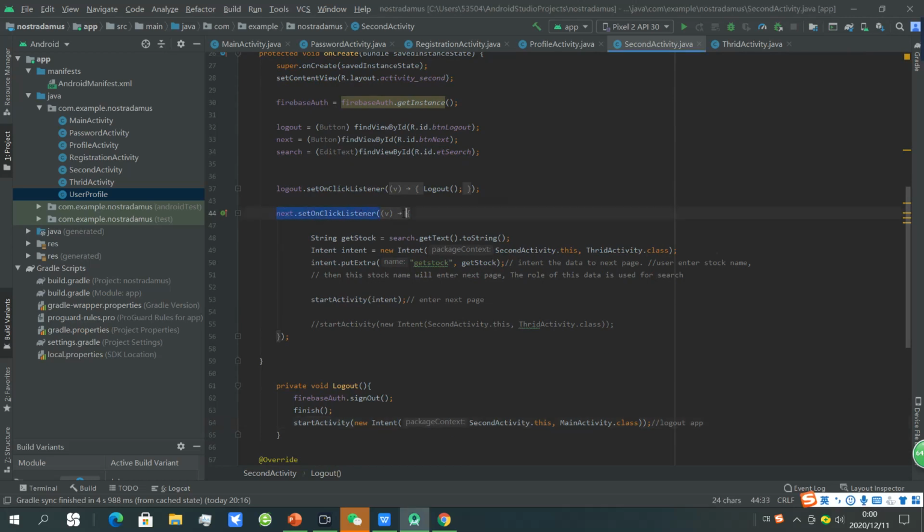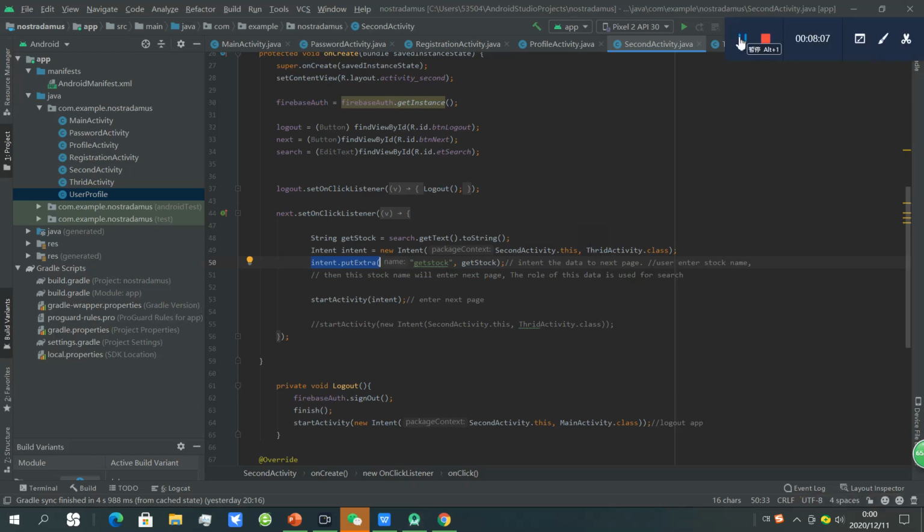In this function, this intent putExtra passes the data to the next page. The user enters a stock name, then this stock name will go to the next page, the third page. Then the route of this data is used for search.